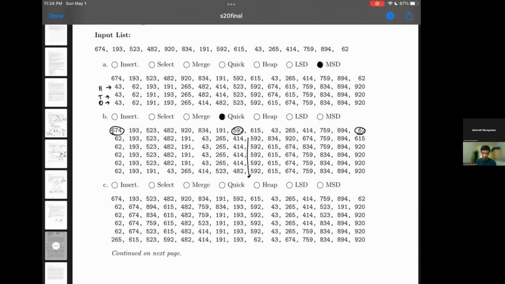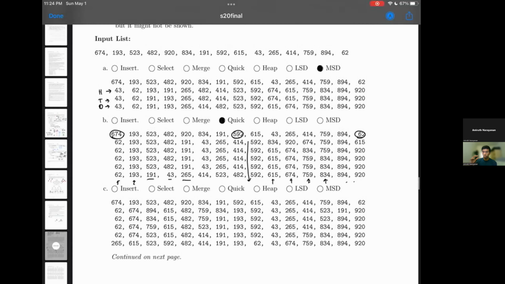We can also start to see some patterns, right? So we notice that 615, 674, 759, 834, in fact, all of these. But nothing really over here on the left. The 62, yes, but other than that, we aren't quite seeing anything. That is actually 193 as well. Other than that, we aren't quite seeing anything, because they're all changing, like 191 at the last moment over here. 43, 265, these are all changing at the last minute. So we know that those are not going to be our pivots, right? So at this point, we've done enough work to confidently know that it is going to be quicksort, especially because we know that it cannot be any of the others. But if you were coming back on an exam where you had more time, this would be a good chance for you to go ahead and derive each of the pivots of each of the smaller subsections.